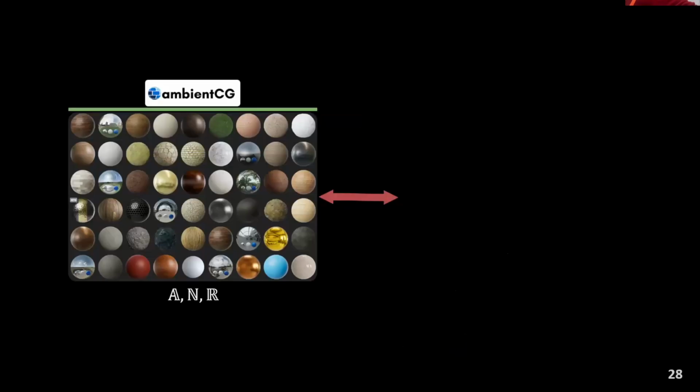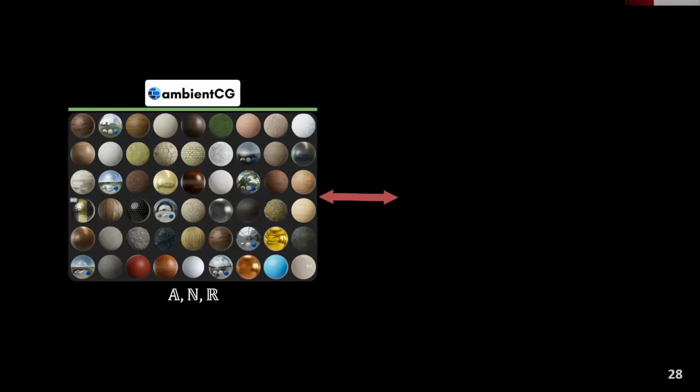The problem is that if we train on these synthetic data sets, there is a natural gap with the real data sets. These materials are synthetic and they don't really represent the high variance of real materials.